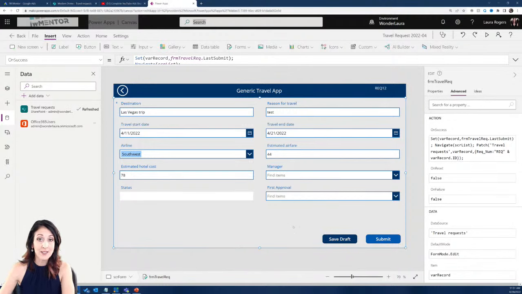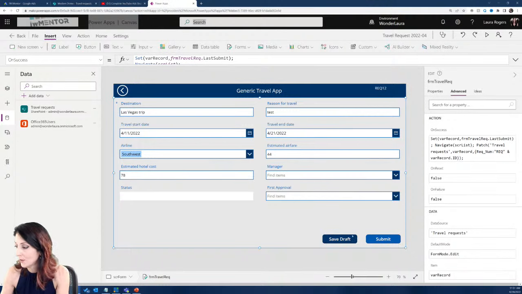So best practice is, if you can, do it in the update property. But if you need to do it based on the ID or something after it's been submitted, then you can do the patch, but then you're going to risk the e-tag issue. So Lisa asks, if the form generates an email, how would you prevent the email being sent on draft? Again, it's another place where you could do your logic in the on success, because then you're going to have that data in the var record telling you whether it's a draft or not. So that's a piece of logic you can use.